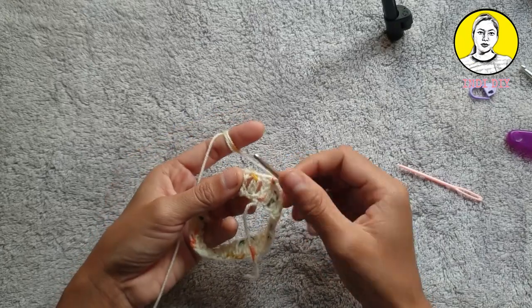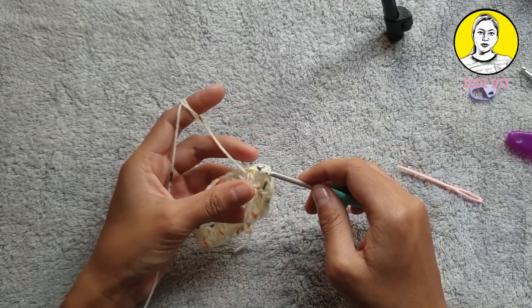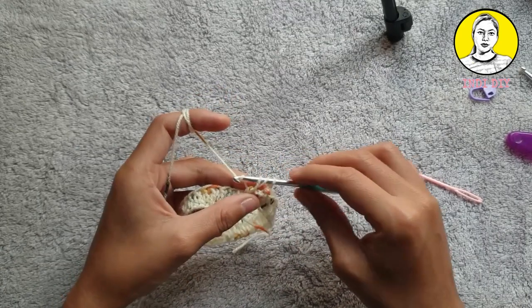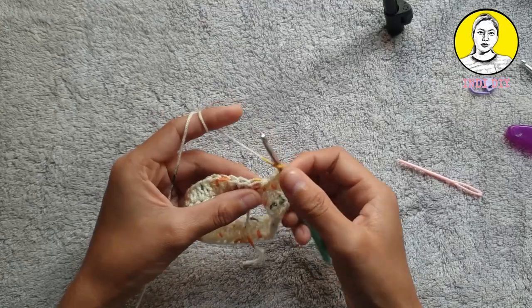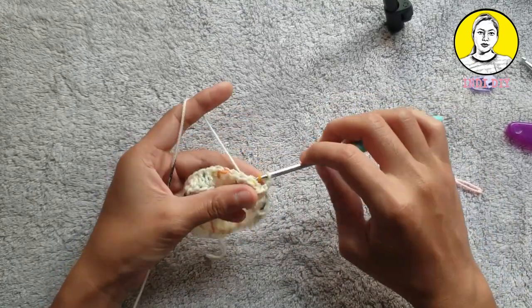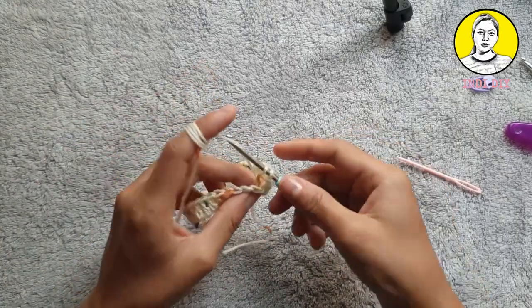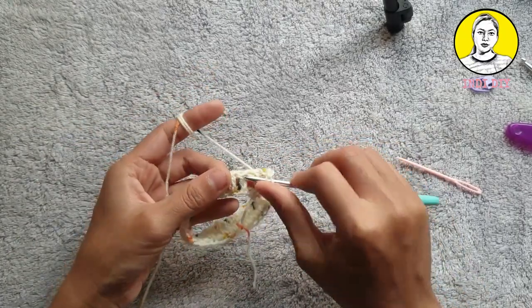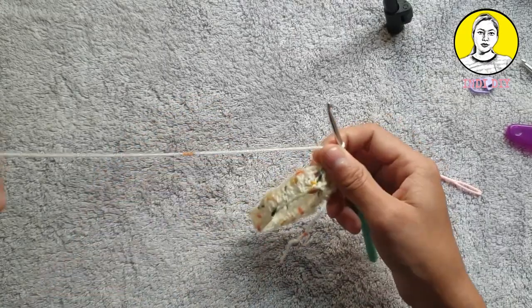So yarn over, insert your hook around the back of your double crochet and make a normal double crochet. So this is front post double crochet. Next, yarn over, insert your hook from the front of your double crochet and make a normal double crochet. So this is back post double crochet. You have to repeat these two posts to complete the round.